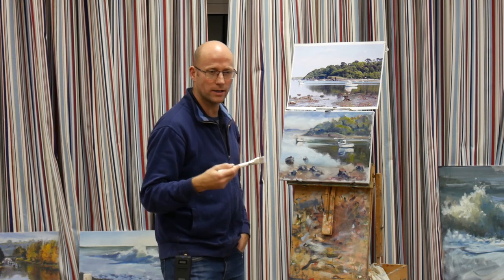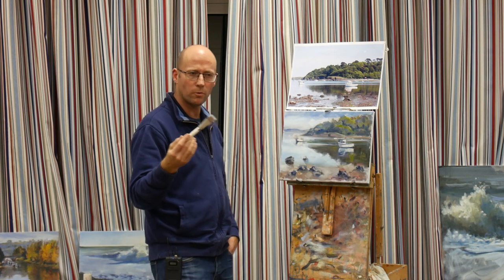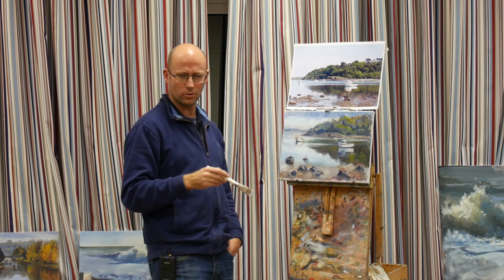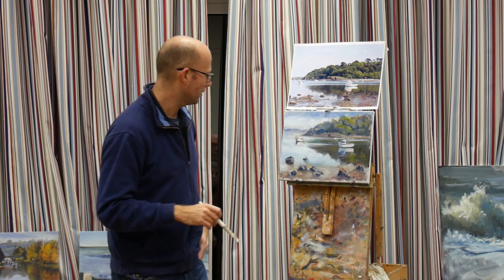You know what I mean by blending, when you go over and over until you end up with a nice soft edge. And occasionally, if you do it in a bit of water or a bit of shadow and you put a blend in, you think, oh, it looks amazing. So you do a bit more. Awesome. Oh, great, a bit more blending. And then before you know it, you've blended the whole picture and you end up with a biscuit of a painting. You know? Beware the blenders, all right?